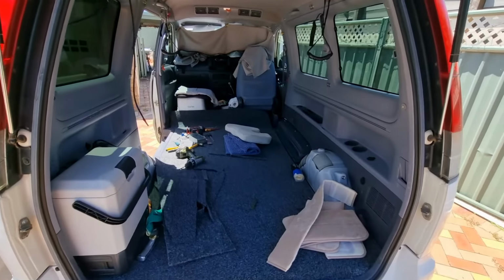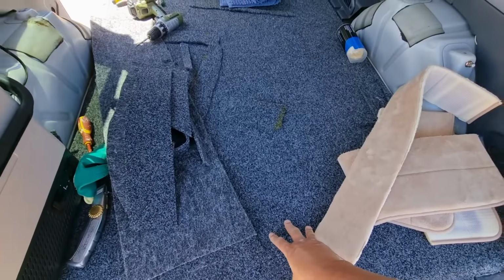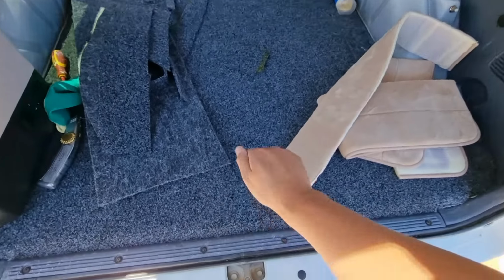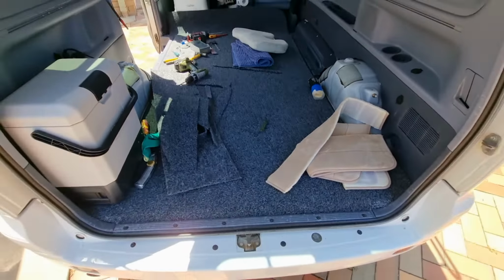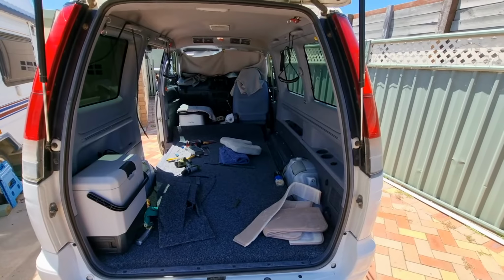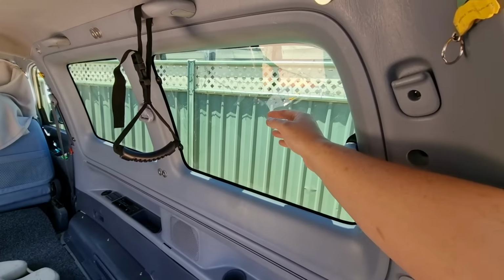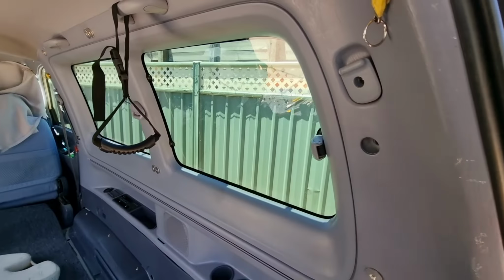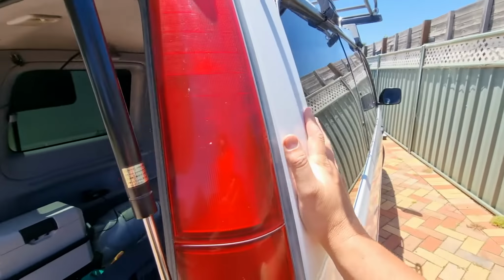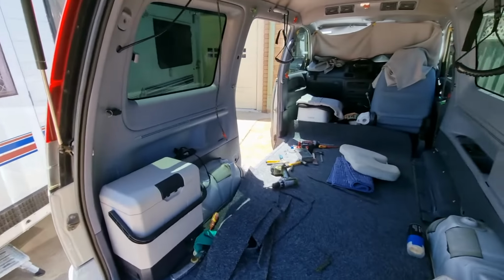But the floor is looking really nice in here, and there's no little ridges underneath here. It's all nice and flat under a piece of melamine and feels very homely. Sound deadens a little bit more, insulation on the floor. And this tinting is magic. This is working really, really well. The windows are cool to the touch on the inside. But outside in this sun, it's actually too hot to touch the outside of the vehicle.